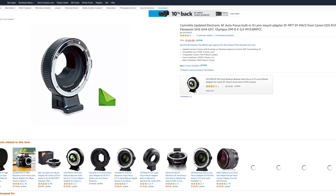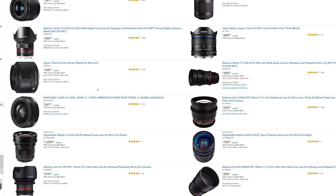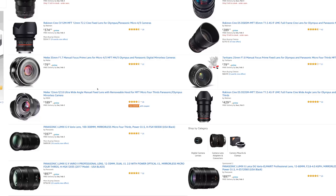The cheapest active mount adapter I could find was a Commlite adapter. It is a smart adapter with lens contacts on either side so you can change your aperture, but it doesn't have any glass in it — it's not a speed booster, just a pass-through adapter. But if this is your first camera and you don't have any existing lenses, I would consider going with micro four thirds mount lenses. There are a ton of options and you can often find them really cheap, especially used off eBay.